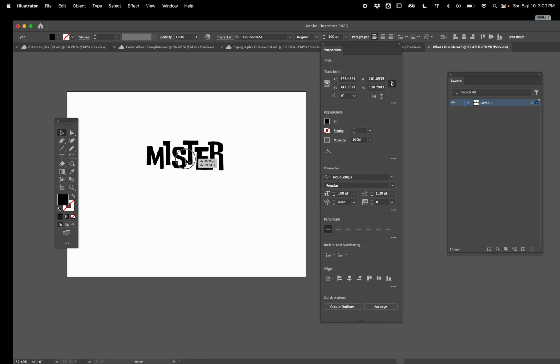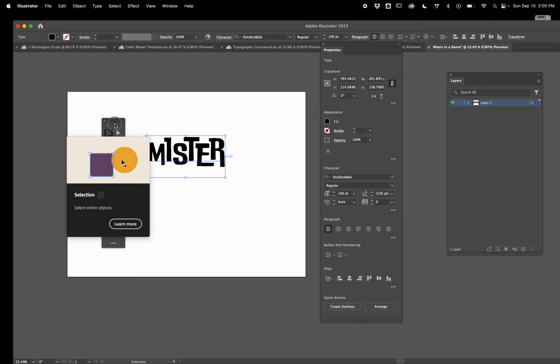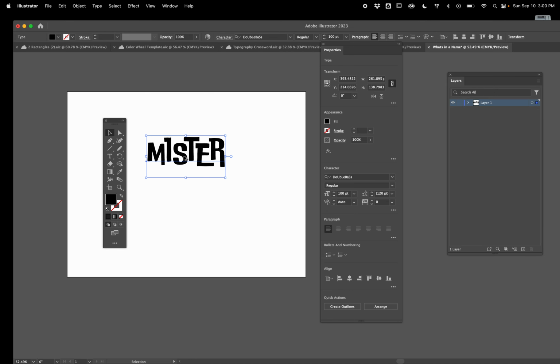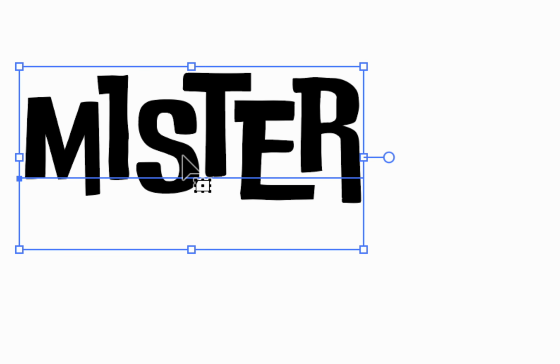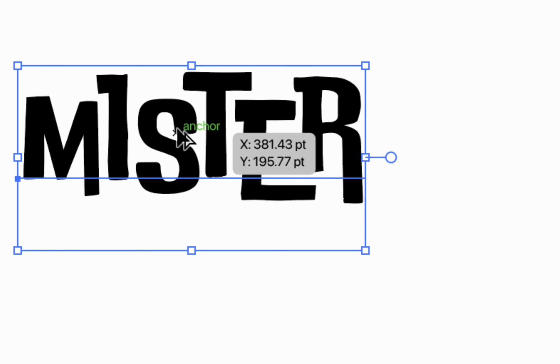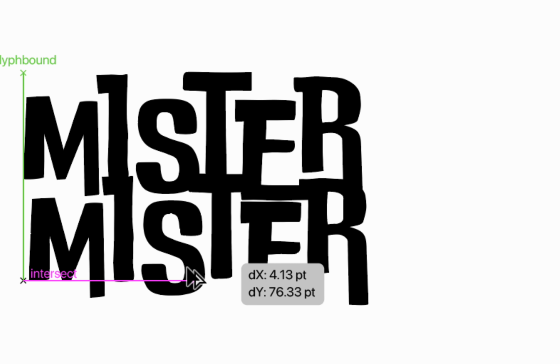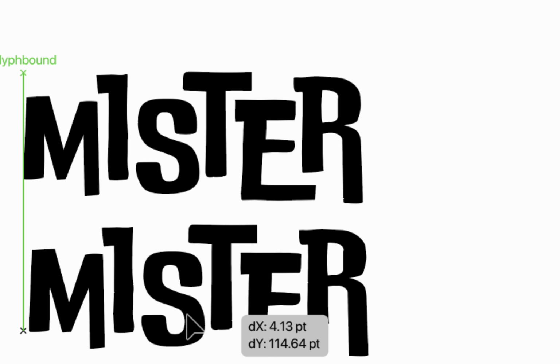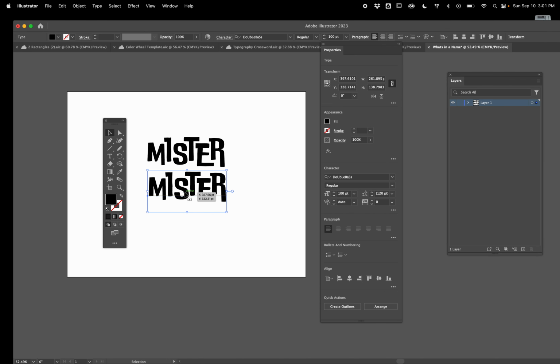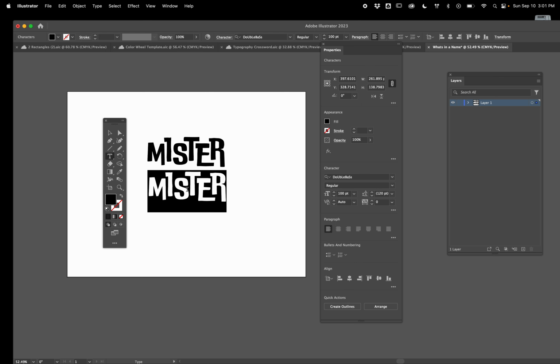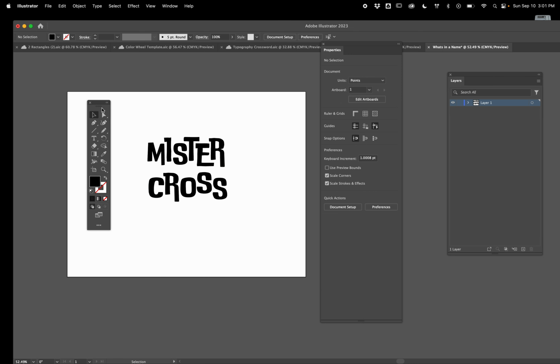And then what we can do, and this is a cool trick, with the selection tool selected, hold the Option key down. You'll see the arrow change. Watch. When I hold the Option key down, it changes to 2 arrows. Click and drag down. Leave your finger on the Option key and let go of the mouse, and you will make a copy of that text. Now, if you double click into that text or triple click, you can just edit it. You don't even have to backspace. You can just edit it. And so now we have your first and last name.